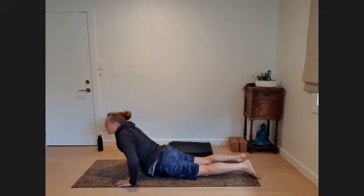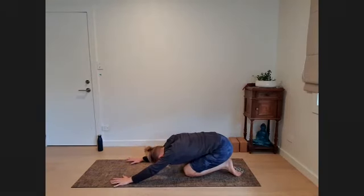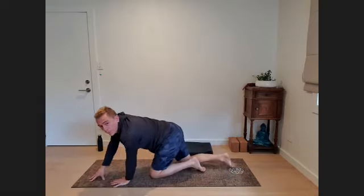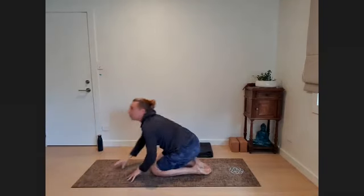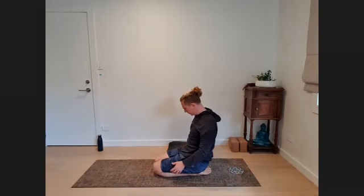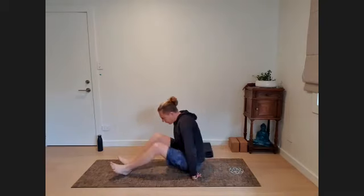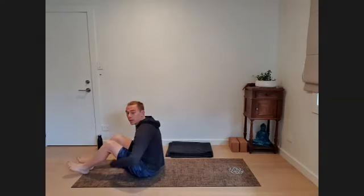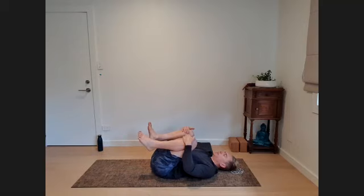And then settle yourself, press up and back. Find a moment, once again, of child's pose. Again, if you prefer to sit up on the heels, please do so. And then with mindful, gentle control, swing the legs around and find your way to your back. Draw the knees into the chest, gentle rock side to side.